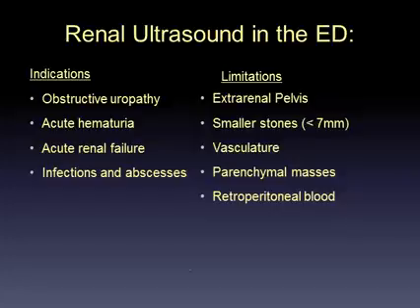And on the left here we have listed some of the indications for performing the renal ultrasound as outlined by ACEP in their 2008 guidelines. By far and away, the primary application and the number one indication for it will be assessing obstructive uropathy in the emergency department in patients whom you probably suspect have a stone or some other pathology compressing the ureter.